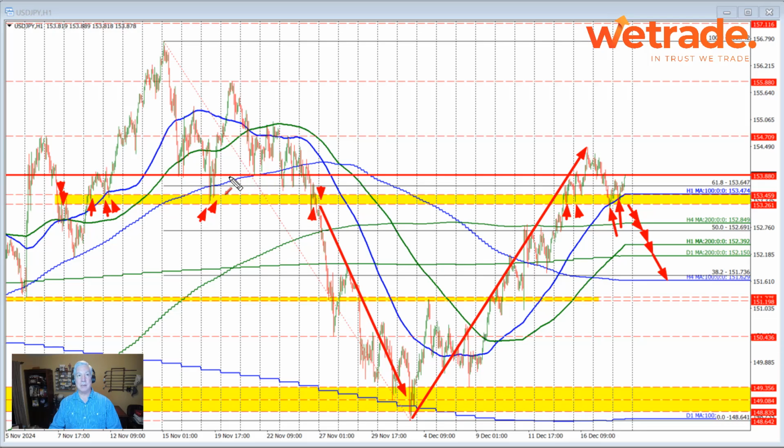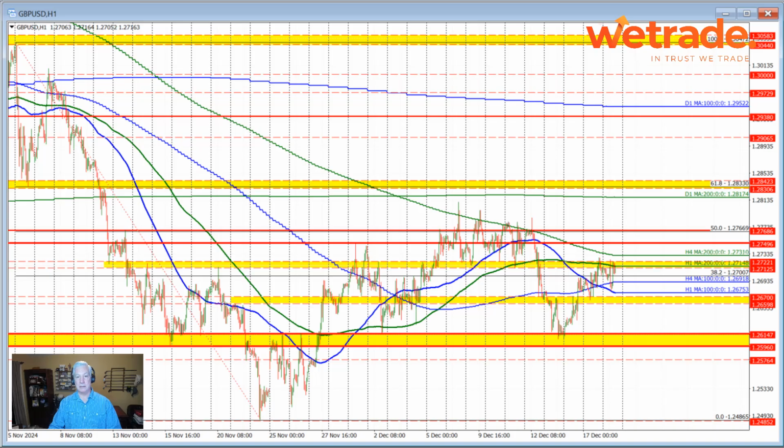On the top side, this level right through here, I outlined as a level to get to and through, and that's where we're testing right now. If we get above 153.88, we'll look toward the high price that we saw in trading this week, and then we'll look toward this high price at 154.709 as the next key target on the top side. So buyers are in control. Stay above the 153.26 level. Move below that level, it increases bearish bias, and you should see further downside probing in the dollar versus yen. Stay above is more bullish.